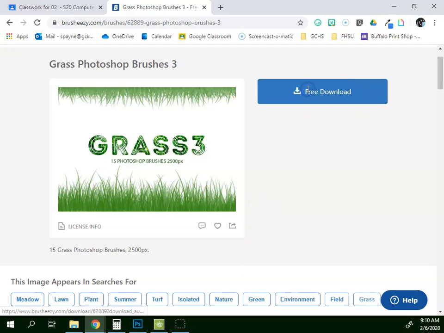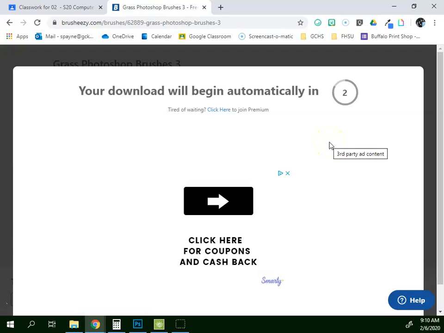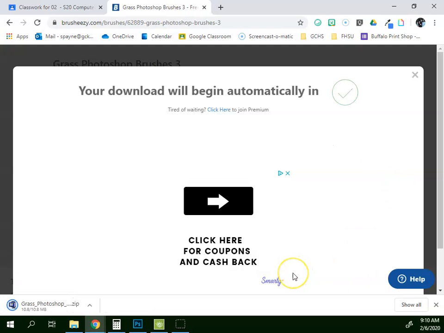All right, so you're going to click free download and then just give it a second. Jesse, did you get that? Can you pull up Google or your Chrome for me? Everyone should be on Chrome. Kiana's is downloading. Does everyone have it? Naeli's just popped up. Down at the bottom, once your download comes through, you should have the zip file down here.